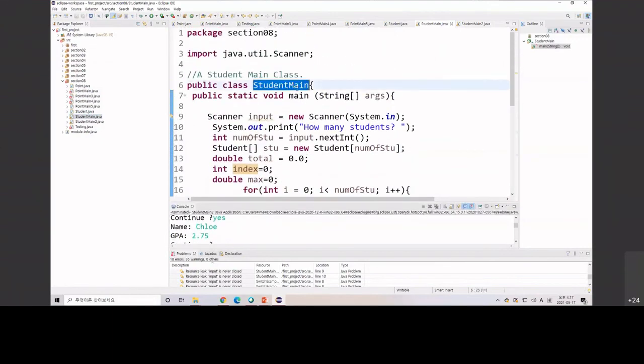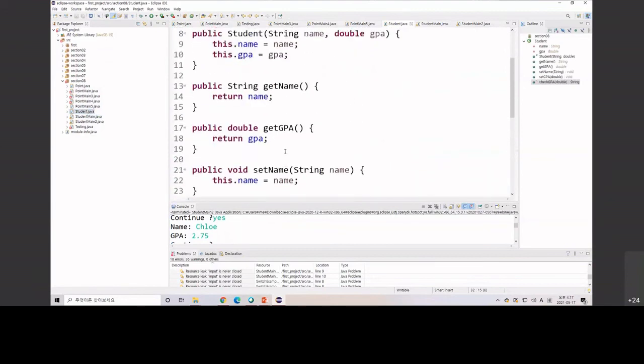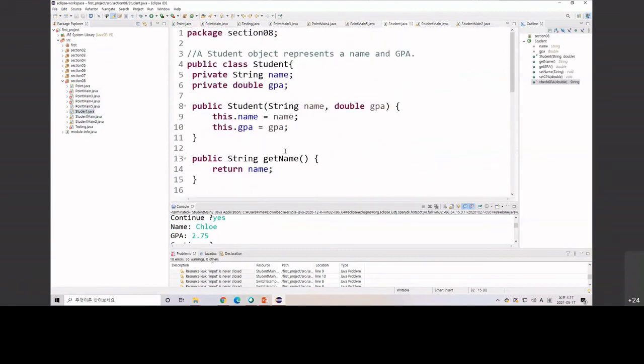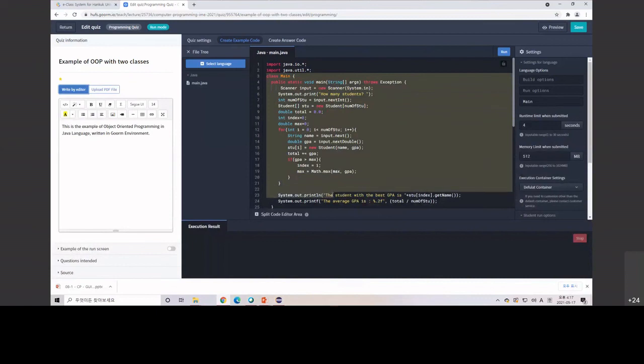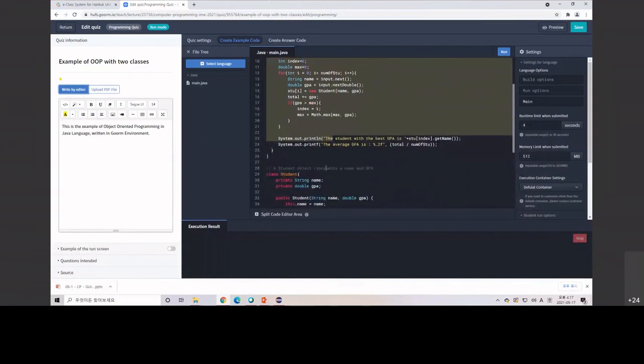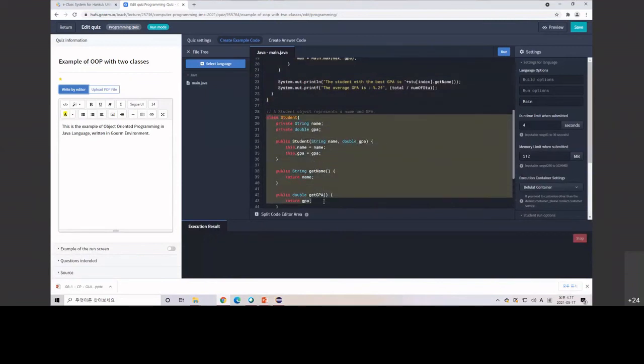So student main, and the other is student.java. You will separate with different file name. But in the Kurum, you can use class main. This is the client program. And then the class student will be located in the below.